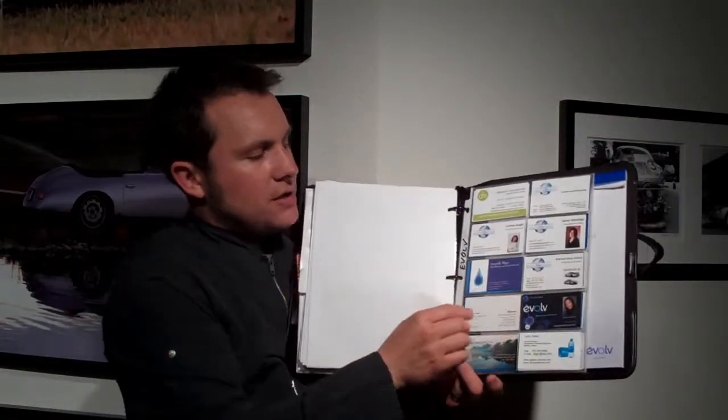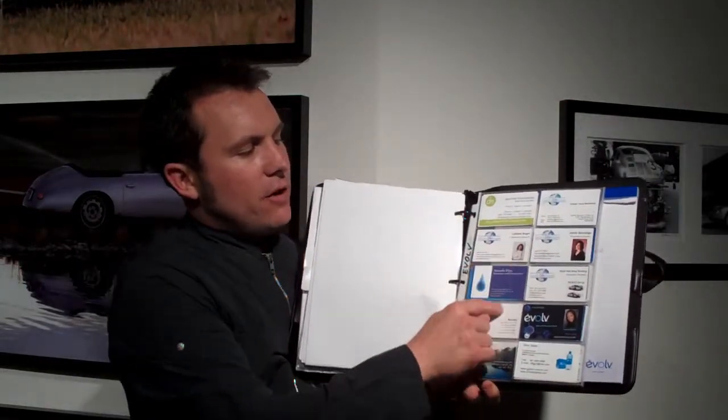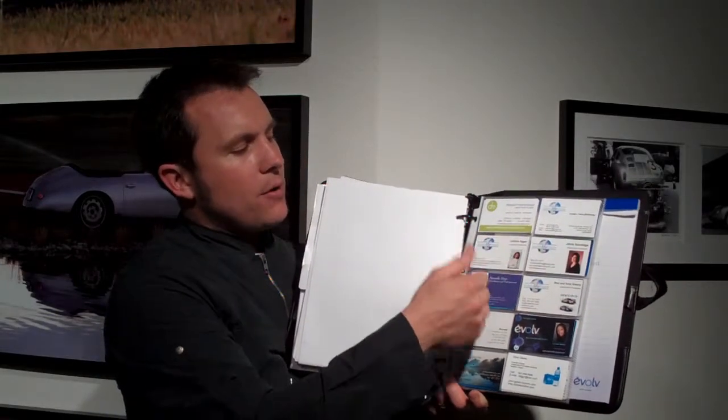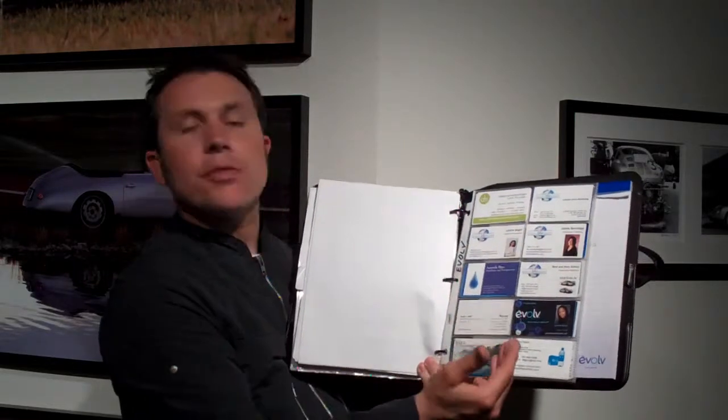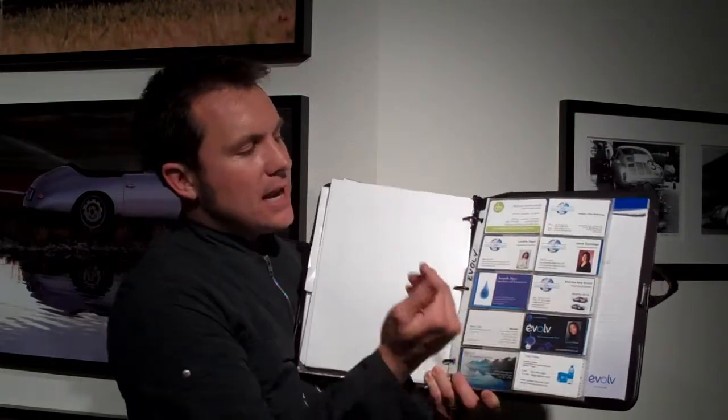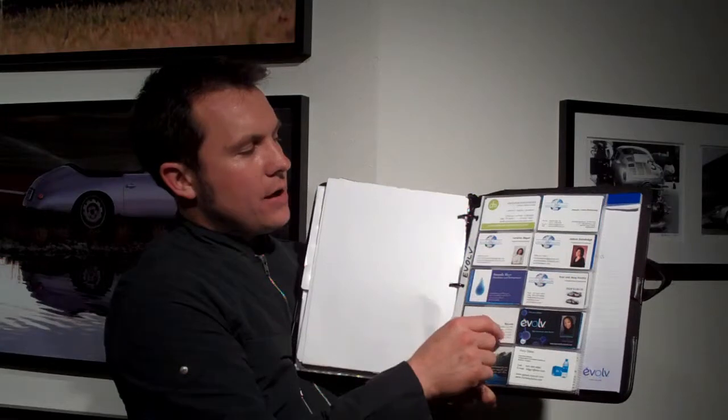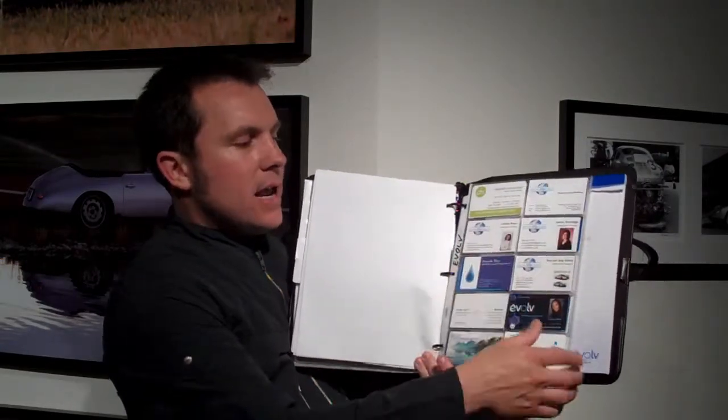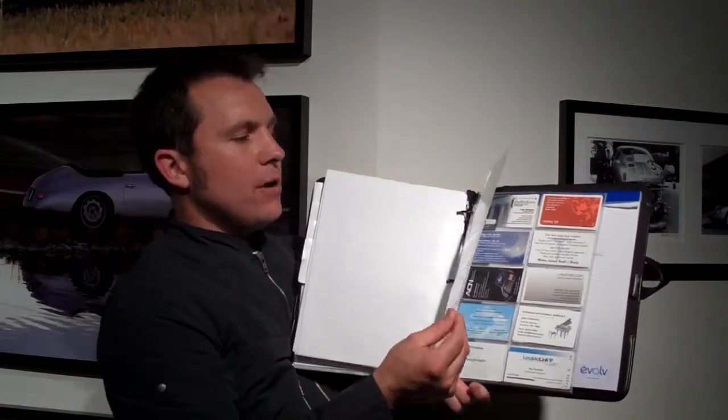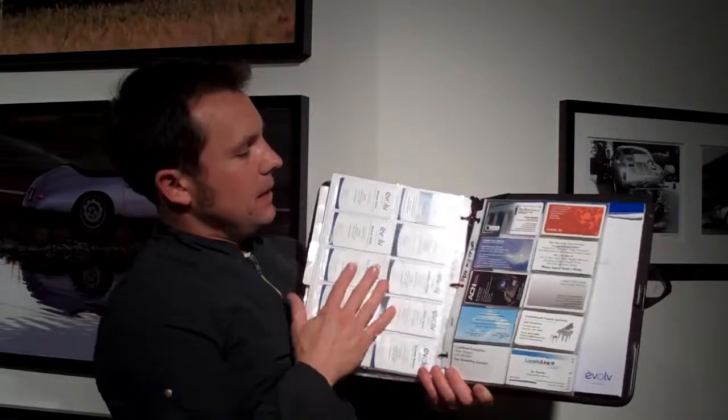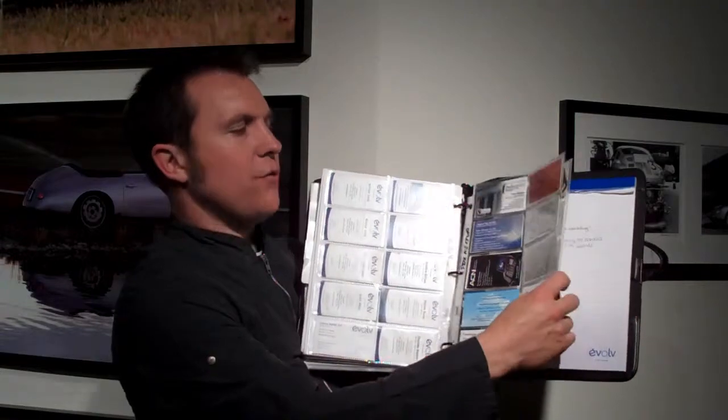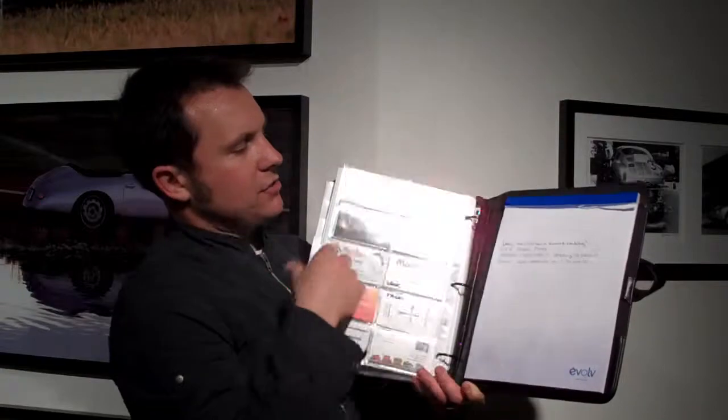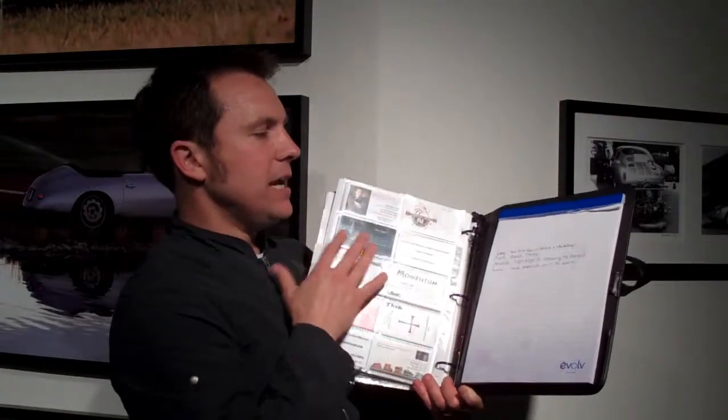Then I've got a spot for business cards. A lot of these people are members of Evolve Health here on this page. I use that because as I'm working with somebody or prospect, I might call upon one of these people to do a three-way call. So it's great to be able to say, hey, let's get on the phone with Lorraine. Or let's get on the phone with Amanda. And then we'll do a little three-way call. But I've always got their information right here. These are business cards for people that I've maybe met at different networking events or meetup groups. People that are professionals in the business that I'd like to continue to build relationships with.